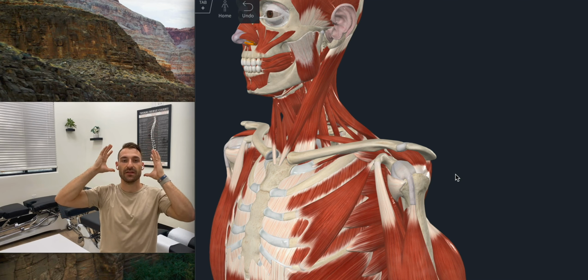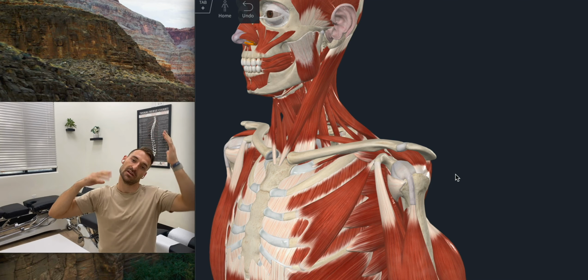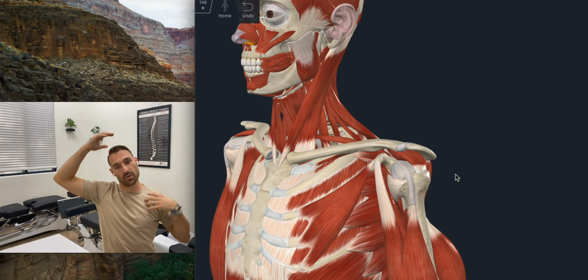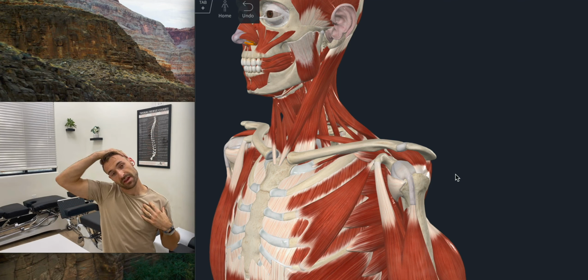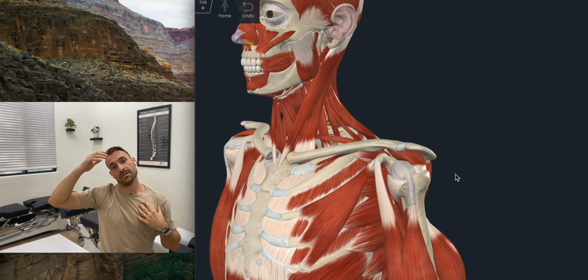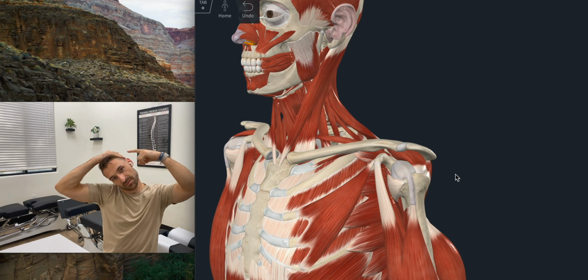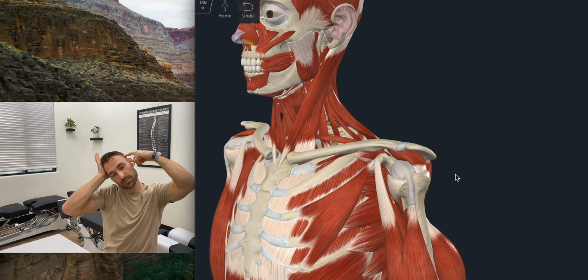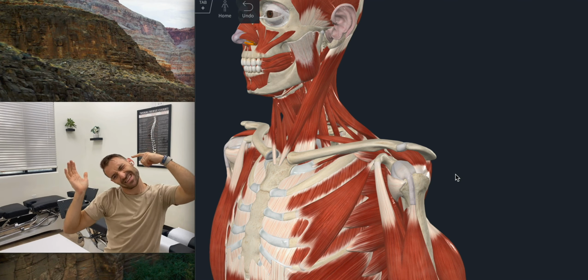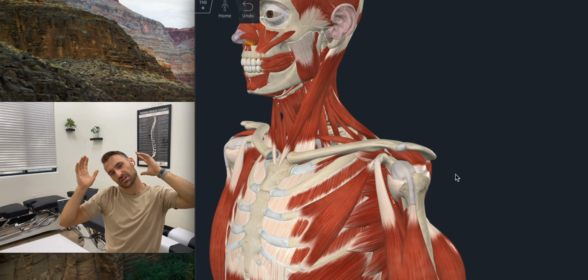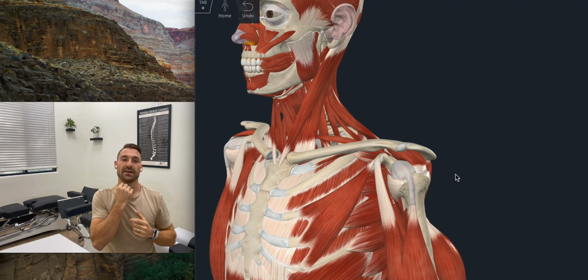For example, whichever way your head tilts, that's the arm we want to use to hold the head. And that's just one way. We can also do a contraction in the opposite direction, but we have to change the hand placement so we're not putting more pressure on the joints of the neck.